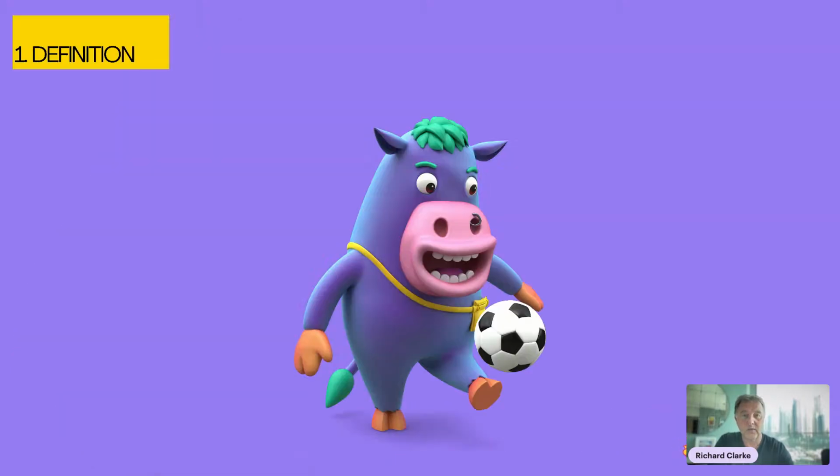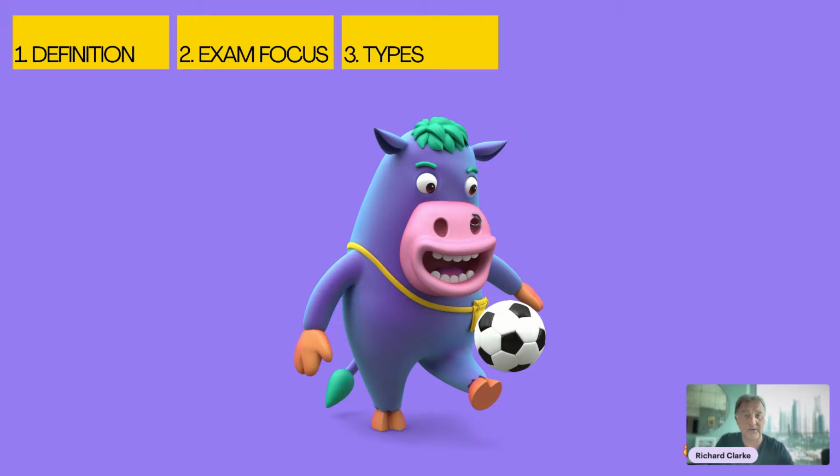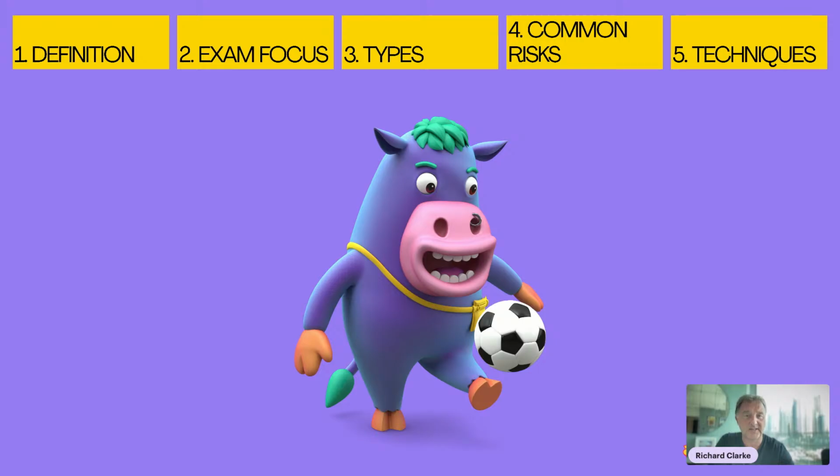So what we're going to look at today is the definition of business risks, the exam focus, how it is examined, what the different types of business risk are, some common risks, and what sort of techniques you need for the exam. And we're also going to be doing a past exam question as well. So we've got loads of stuff for you today. Let's get on then. So first of all, the definition.